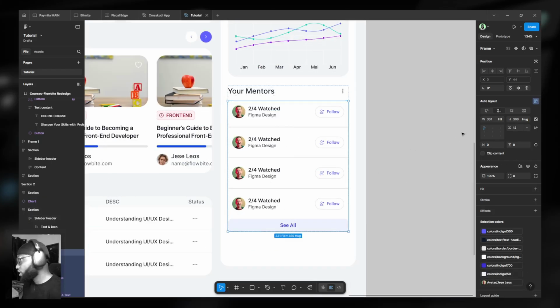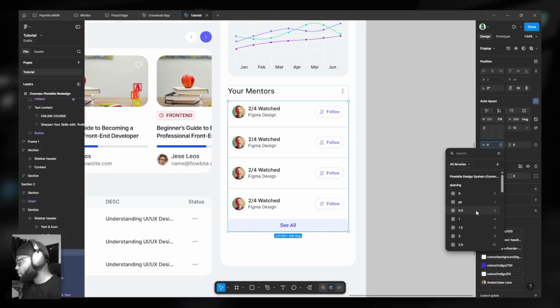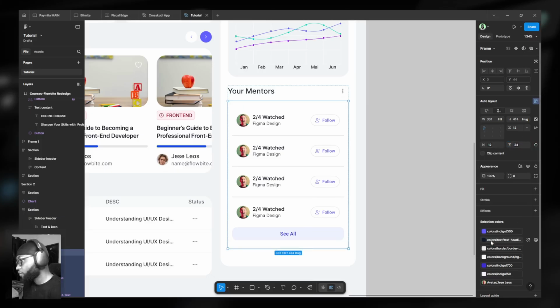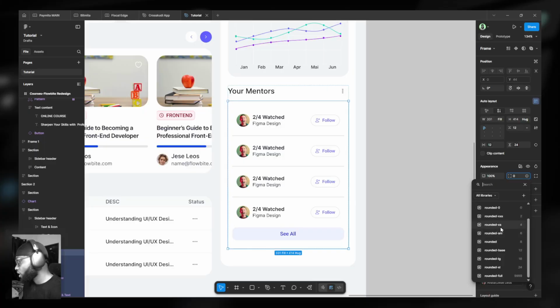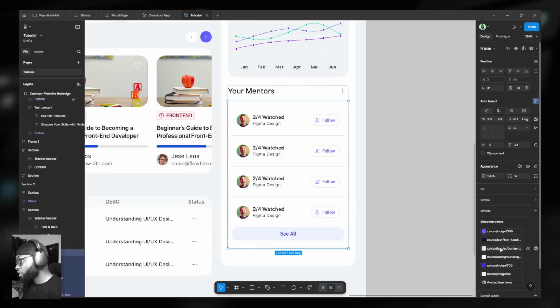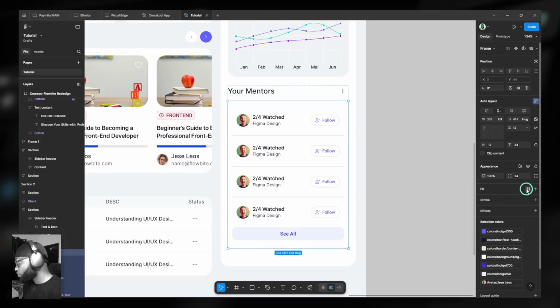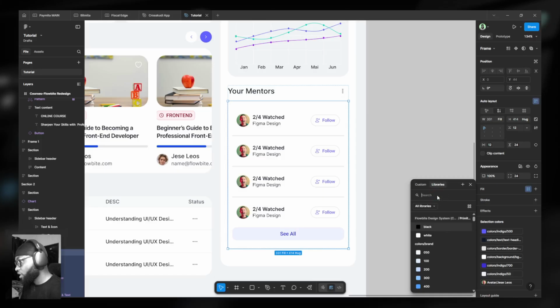This contents container right now has a padding of 12 pixels on the left and right, and a padding of 24, that's 6 times 4, on the top and bottom. It also has a border radius of 24 too, so let's keep that consistent. Then for the fill, we're going to use our background fill, so that's tertiary, PG tertiary.